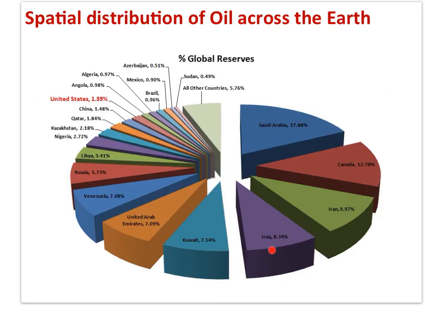Nine countries control more than 75% of the world's oil. The presence or absence of oil reserves in a country plays a significant role in the relationships that country has with oil exporting nations. It also plays a significant role in the politics of a country, with the potential for conflict.